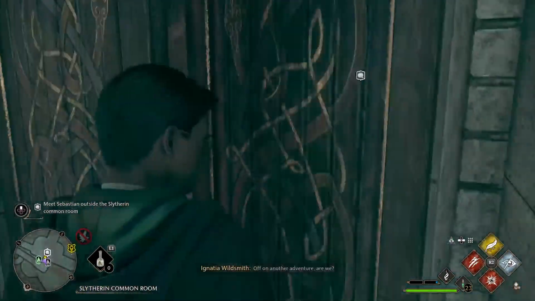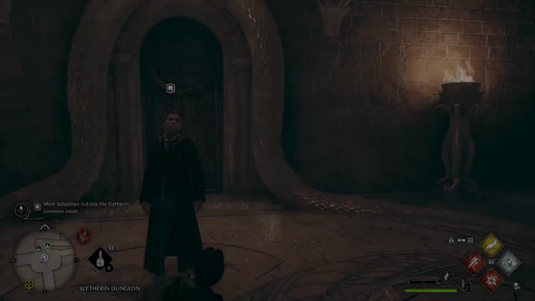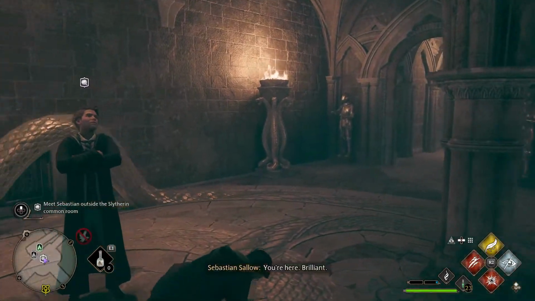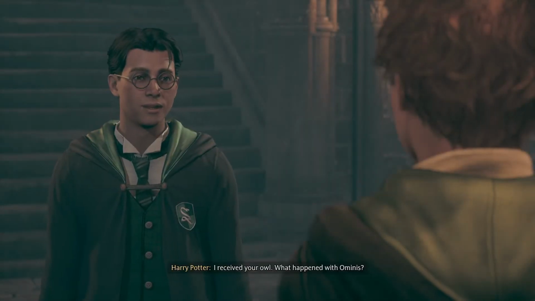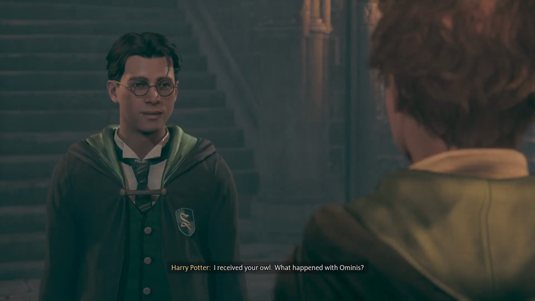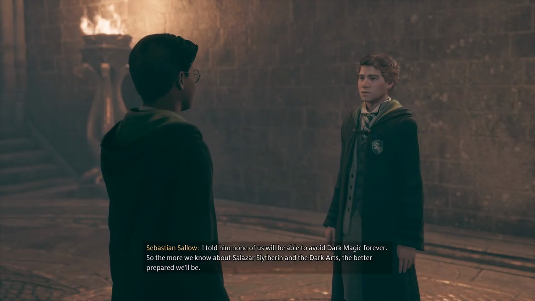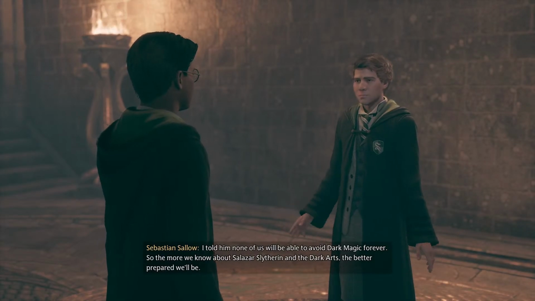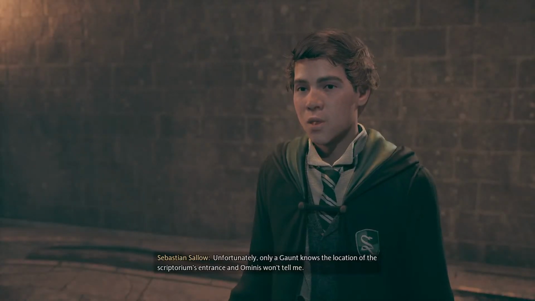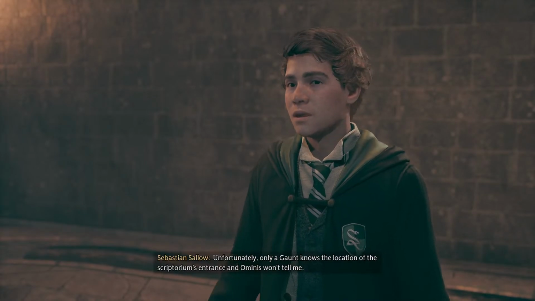Off on another adventure, are we? Here we go. You're here. Brilliant. I received your owl. What happened with Ominous? I told him none of us will be able to avoid dark magic forever. So the more we know about Salazar Slytherin and the dark arts, the better prepared we'll be. Unfortunately, only a Gaunt knows the location of the Scriptorium's entrance, and Ominous won't tell me.